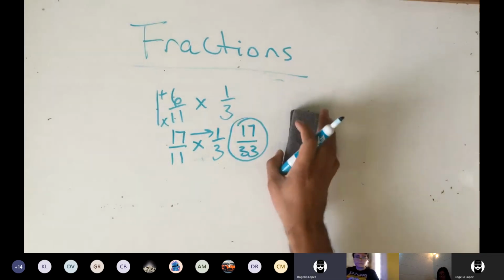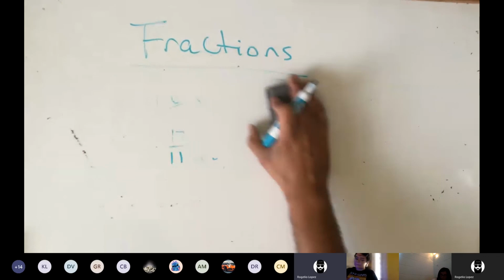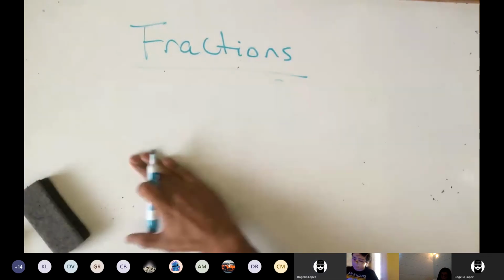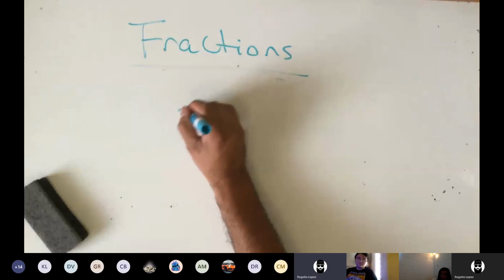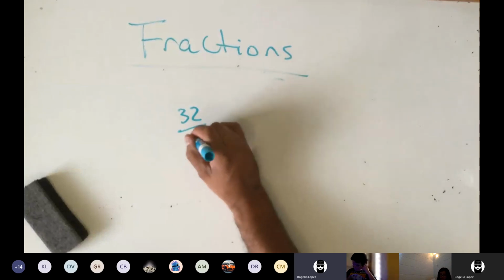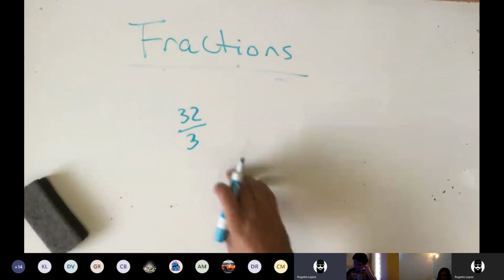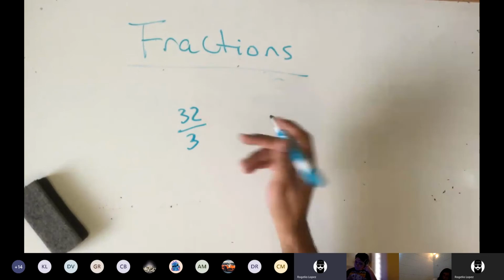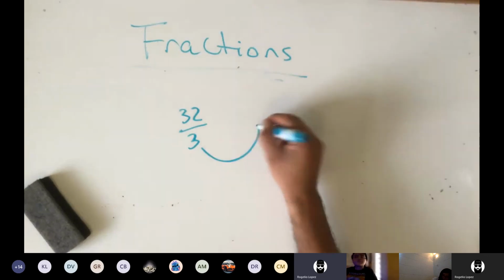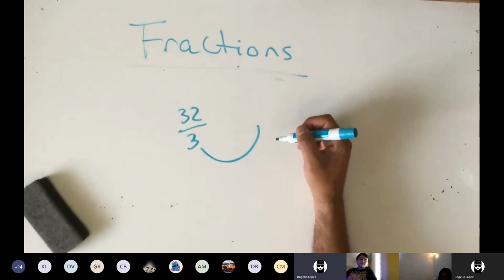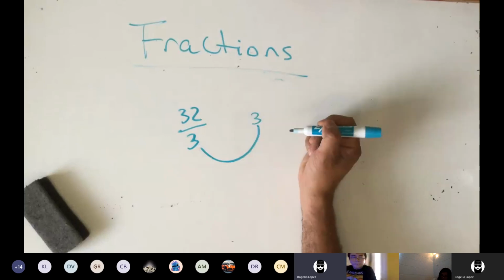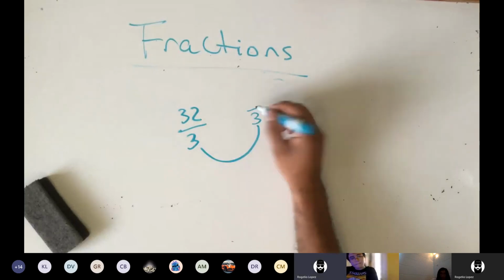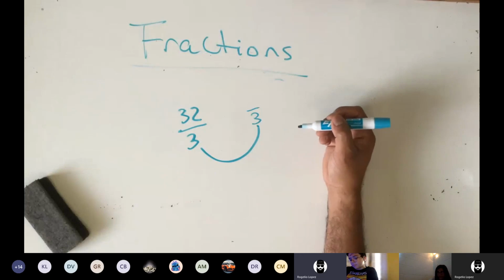I had a question, what do you do when the numerator is bigger? I taught this to fifth graders a long time ago. It's really easy. So say I have 32 over, I don't know, 3. Okay? So that's an improper fraction. So I taught them to smile because it's easy. Okay, you see the smile? So all that does is carry over the 3. Okay, so the 3 carries over. That still stays as your denominator.